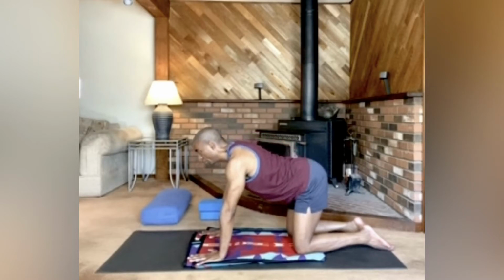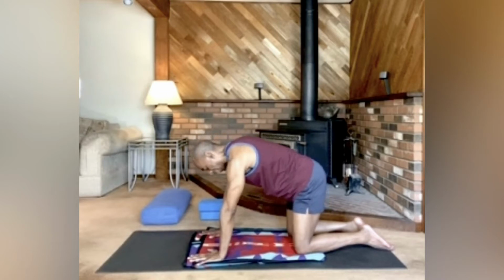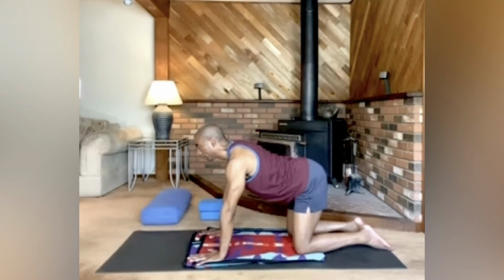This is going to be very gentle. You don't have to strenuously push yourself into this back bend, nor do you have to do that with the rounded back sensation. Just enough where you have feeling, you notice what's going on.